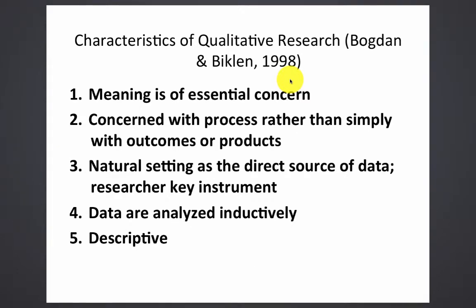So the characteristics of qualitative research, as established by Bogdan and Biklen, which is a pretty reputable resource, are that qualitative research is about building meaning, generating understanding, and we are much more focused on process as opposed to outcomes or products. When you're in a qualitative world, you're in a natural world. You're immersing yourself either in large amounts of collected data or in settings themselves and actually becoming the instrument through which the data is collected.